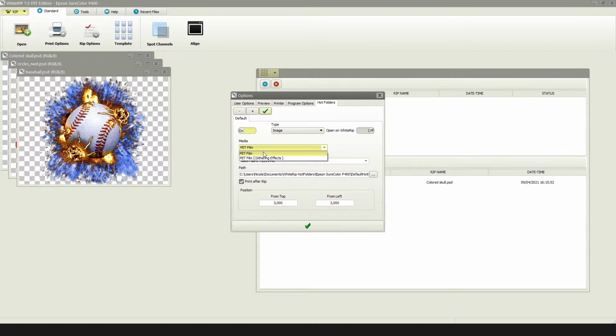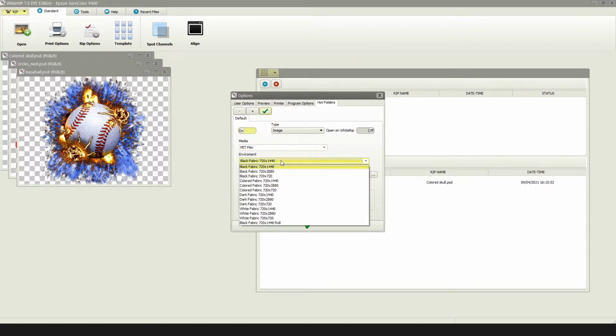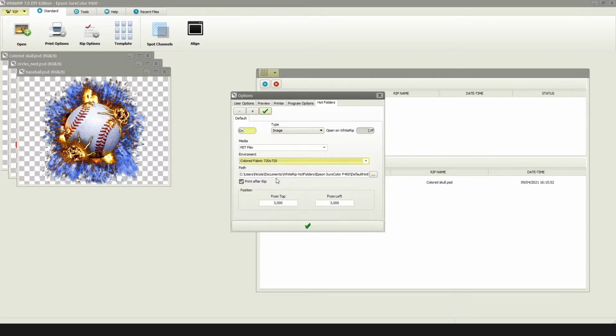You select the environment that you want to use, let's say colored fabric. You choose the path of the hot folder, and here you see print after RIP. We can make WhiteRIP process the image and add it to the queue, or process the image and directly print.